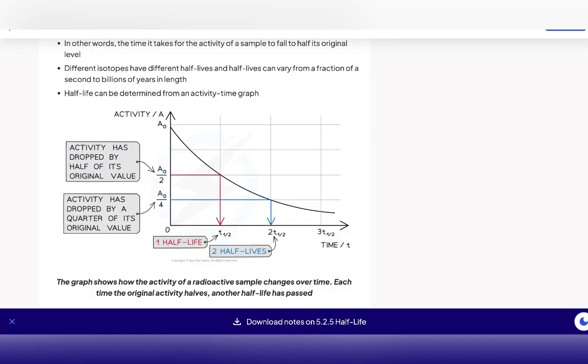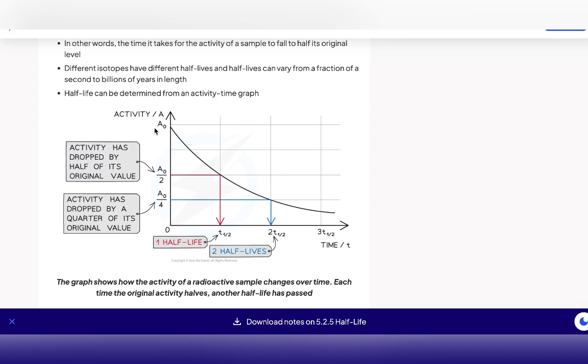Let's take a look at it from our material. In this case, they didn't give us a value on the y-axis, the activity axis. Remember, we always plot activity on the y-axis and time on the x-axis. Activity is the number of samples in the radioactive nucleus that will eventually decay or remain. The unit of activity is becquerel, Bq. This can be asked in multiple choice.